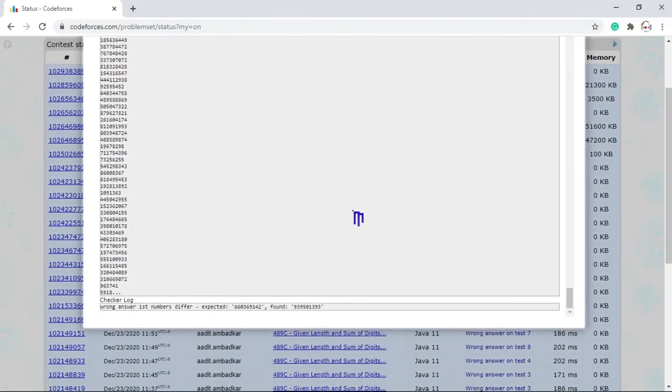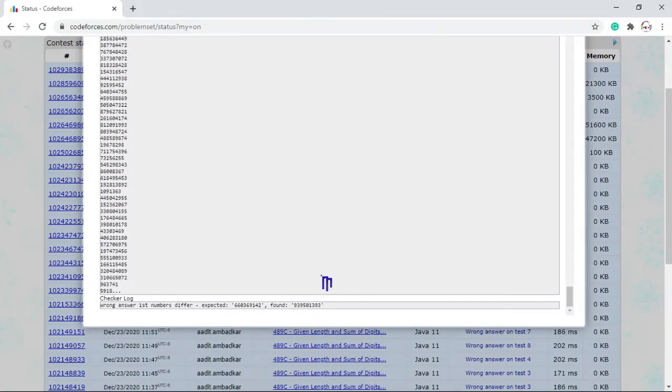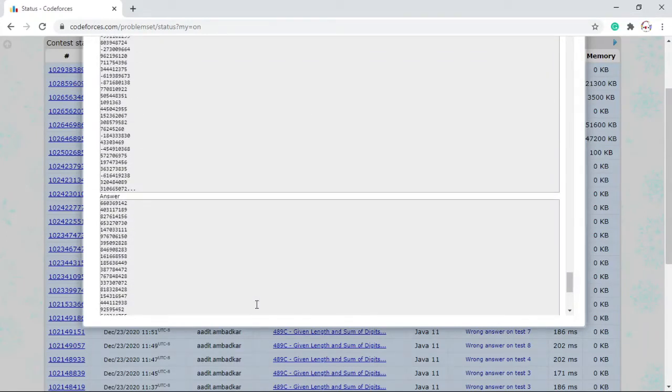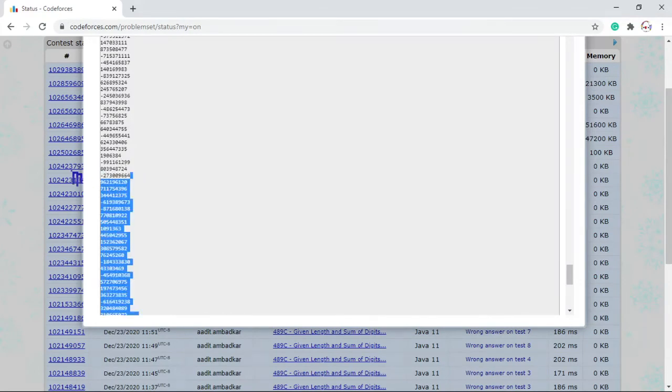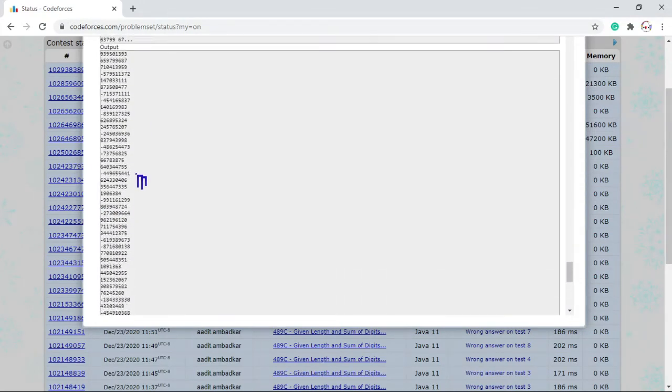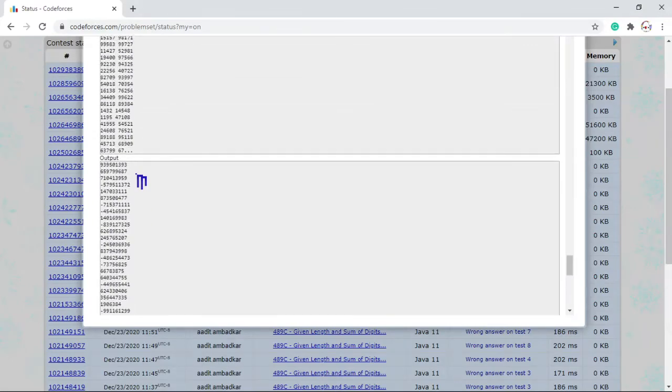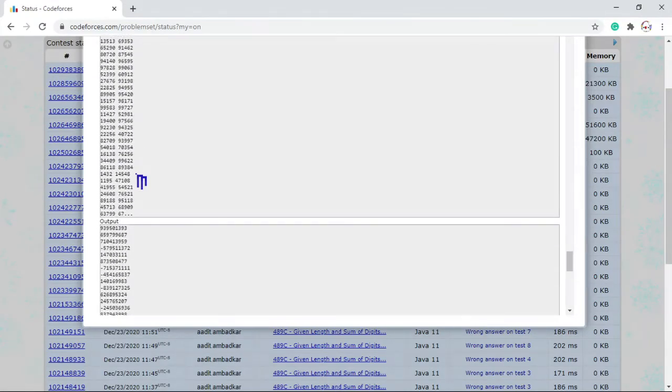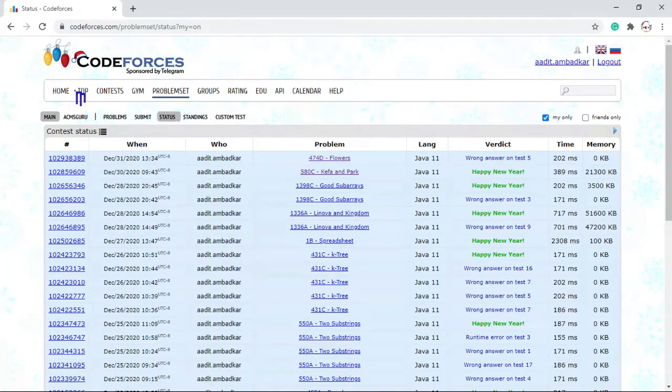So the check log says that these two differ. That's going to be 1, 2, 3, 4, 5, 6, 7, 8, 9. This is going to be 1, 2, 3, 4, 5, 6, 7, 8, 9. There appears to be a problem. Oh no. Let's check, is everything else wrong? And we've got overflows here. We've got overflows, so there's definitely a problem. Most likely this problem is going to happen in our DP array, so we've got to fix that.